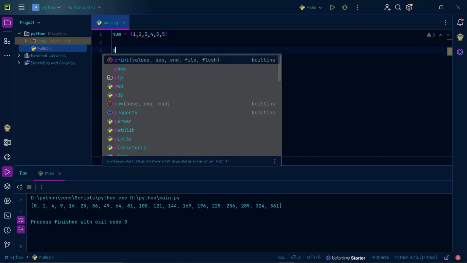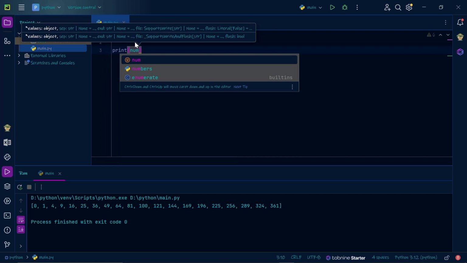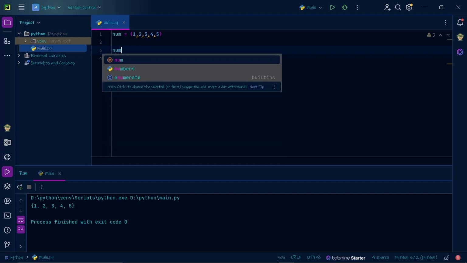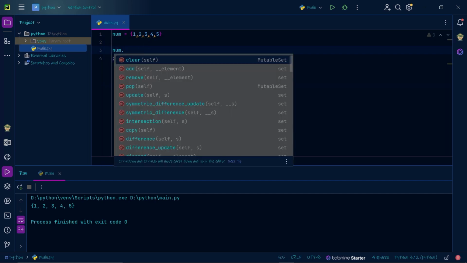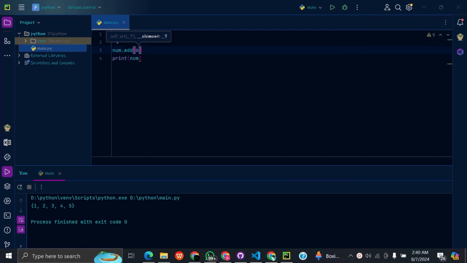Let's just say range num. Yeah, every element in sets has to be unique. So either way, if you want to add to a set, you just say num dot add, and then the value you want to add.